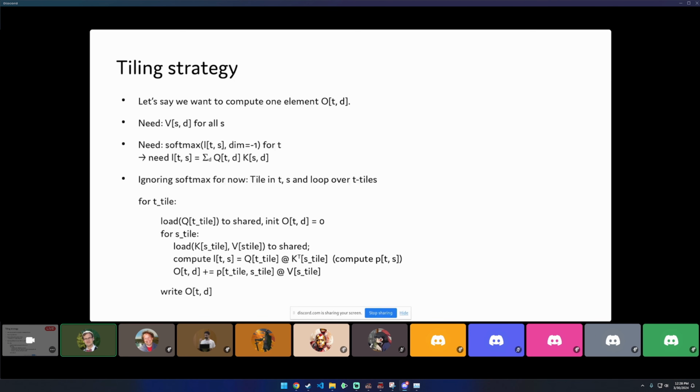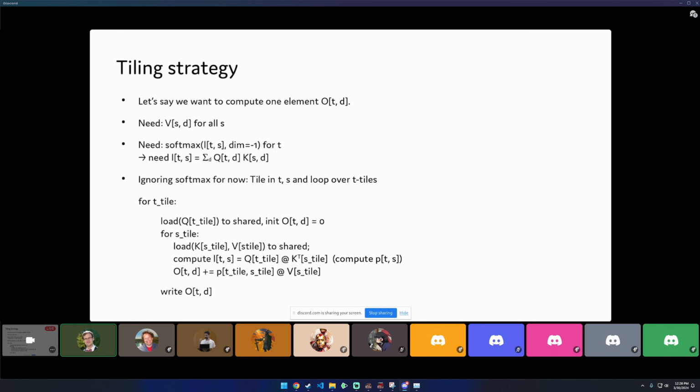And so here we load one of the K and V tiles in the S dimension to shared memory, and then we compute the logits and eventually also the probabilities from the matrix multiplication of the Q tile with the K transpose tile.